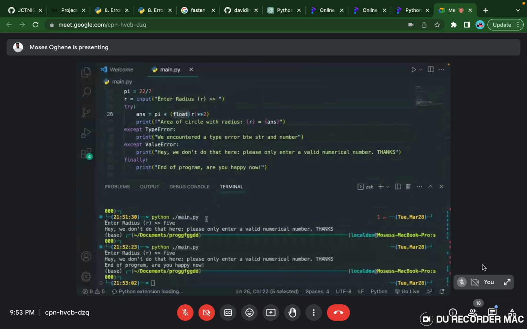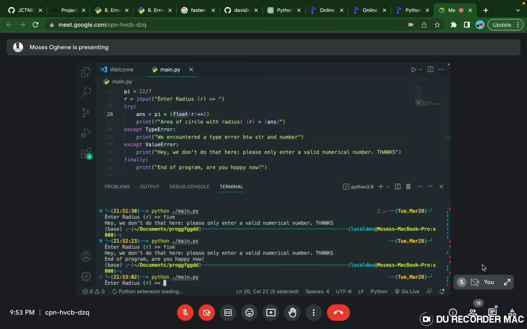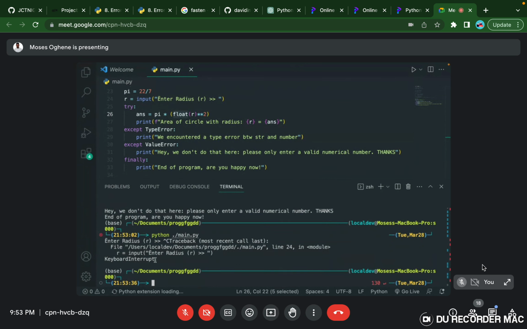Now that we've done that, there's another error here, right? We run this program and then we hit enter, and by mistake, I didn't do something and I hit Control C, right? I get a keyboard interrupt error, right? This is an error I need to also check, right?